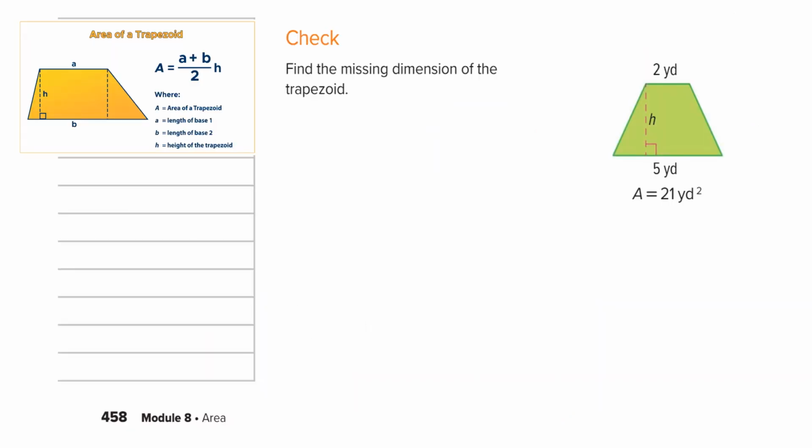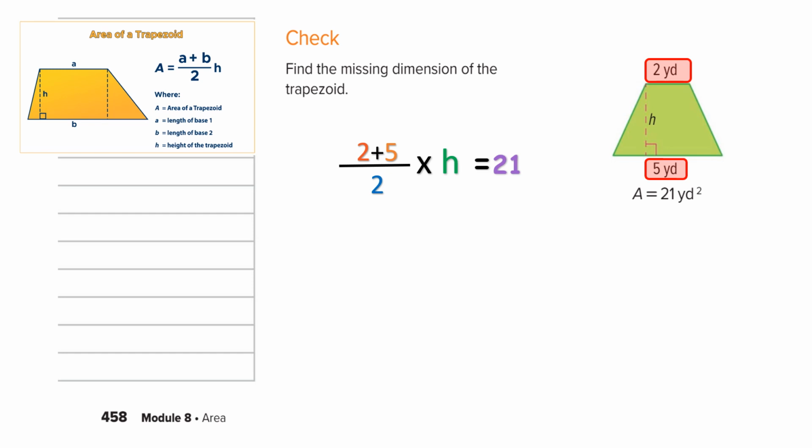All right, so let's check out this one that has a missing measurement as well. Still using the same formula, base A plus base B divided by 2 multiplied by my height gives me the area of my trapezoid. I plug in the information that I know into that formula. I know my base A and base B. I have 2 plus 5, that's divided by 2, and I multiply by what I need to find, right? So I keep my variable of h. That's equal to 21, as they tell us that the area is equal to 21.